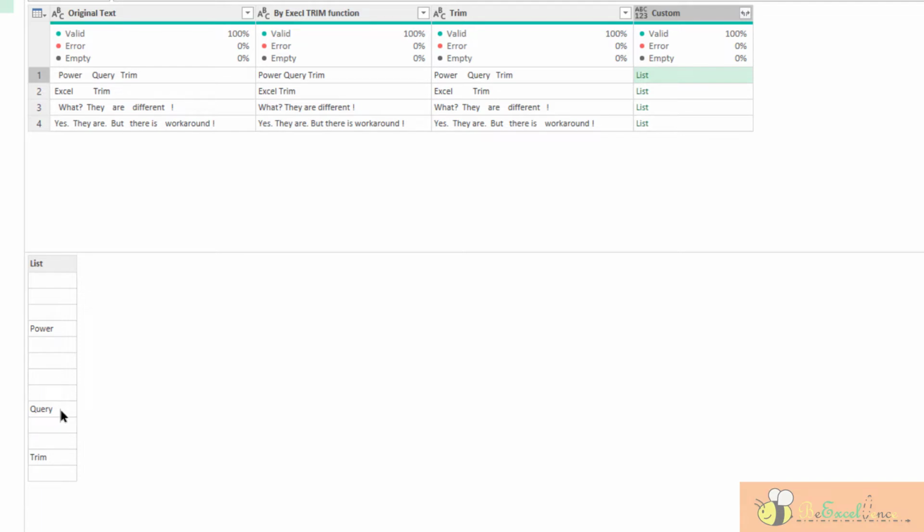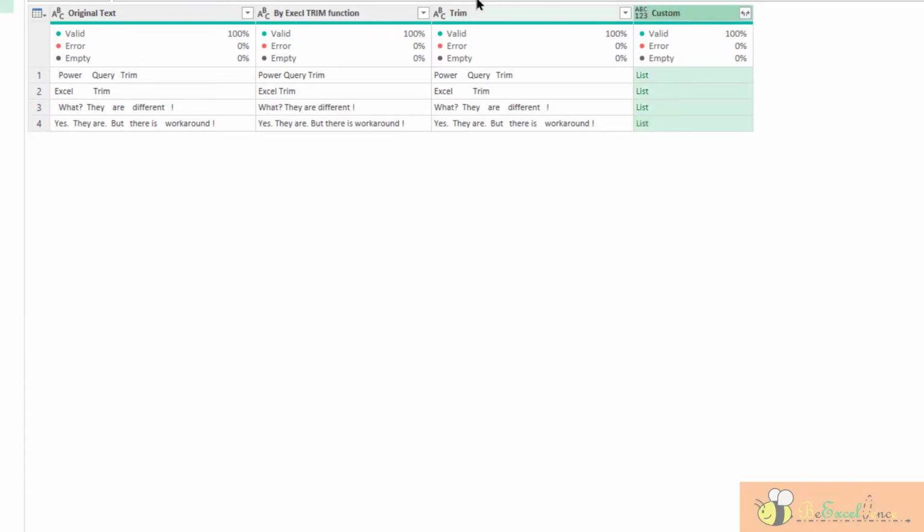I have the word Query, and then the empty string again, and then Trim. Same case here, we have a list of empty strings and text.